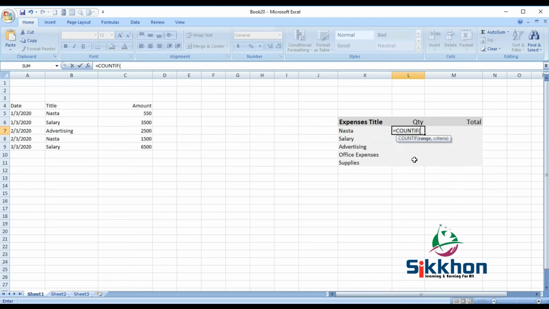In the earlier classes, we have already seen SUMIF and COUNTIF. When we use all these formulas, then two options appear here. If you have not seen this yet, then you can get the link from above or from the description box below. You can watch the full MS Excel course and learn about SUMIF functions there. So here is range, then criteria, which means in which range I am going to perform the function.